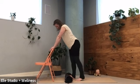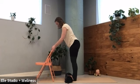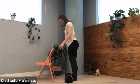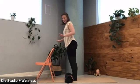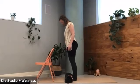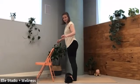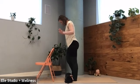So now when you're ready, go ahead and take both toes on the front. Okay. Again, if you don't have a chair, maybe you've got something that you can hold on to the sides, okay? And let's just kind of walk it out. So kind of side to side, so bending one knee, straightening the other, and just see how it goes, okay? Hold your arms out as you need to.